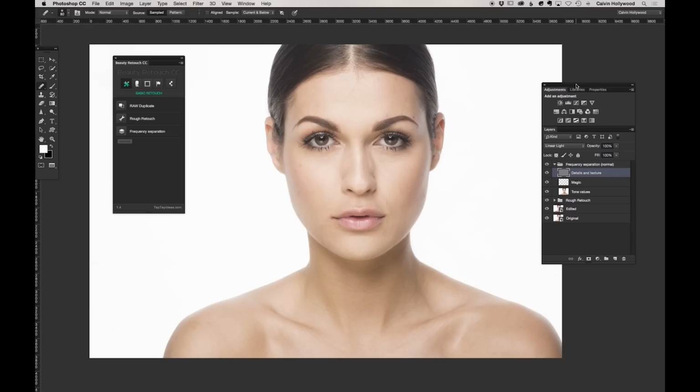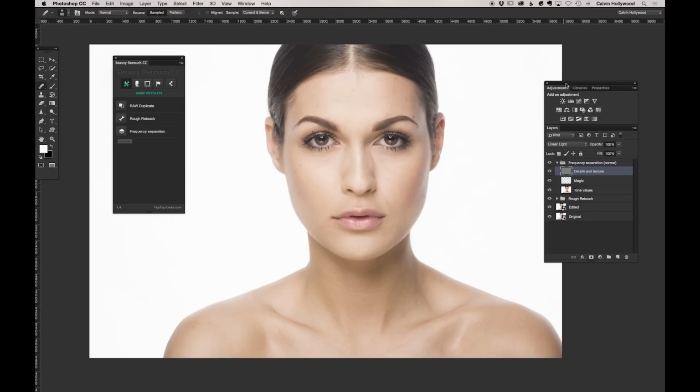And this is why this panel is not for a high-end retoucher, because the high-end retoucher likes to work with his own settings or with a different frequency separation. This is the frequency separation that I learned a couple of years ago from Natalia Taffarel. But I'm sure in the meantime there are new versions, but I'm happy with this version, so I work with it. But I will explain to you how to work with the frequency separation in the next video. All right, so we have the frequency separation.